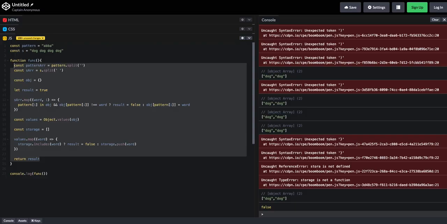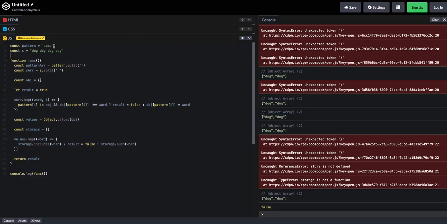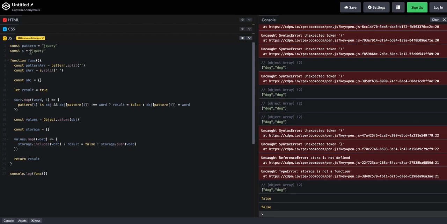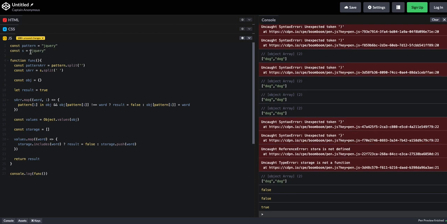So jQuery, right? Now it's saying true, and I first saw this, I'm like, yeah, it should be true, right? Well, no, it shouldn't. And the reason for that is, and this becomes much more obvious when you see these arrays.